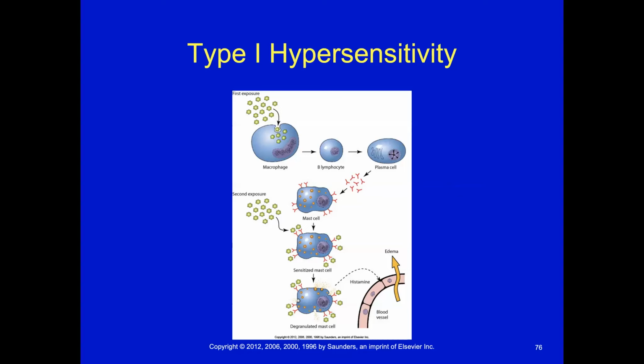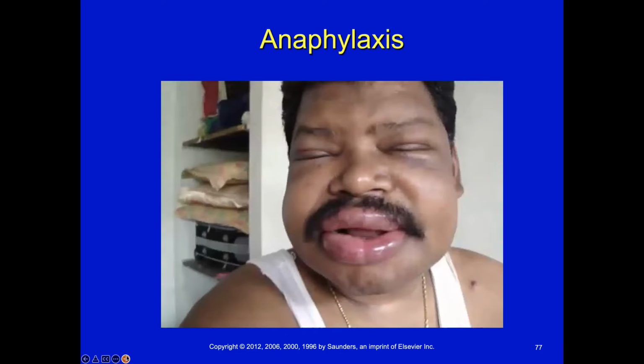And just a chart that goes through this a little bit. You see here the pollen. This is the triggering antigen. You get a plasma cell that makes antibodies against the pollen. The antibodies, and these are IgE antibodies, attached to the mast cell. On re-exposure to the pollen, it attaches to the IgE, and then you get the histamine released, and then you get edema and the rest of inflammation occurring. And here's a picture of anaphylaxis. This is obviously the most severe situation, and this person should have some medical help to get through this.